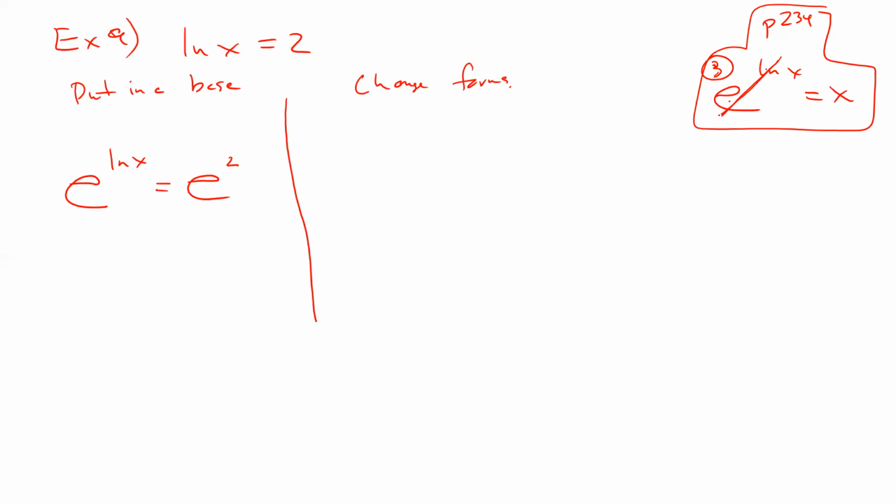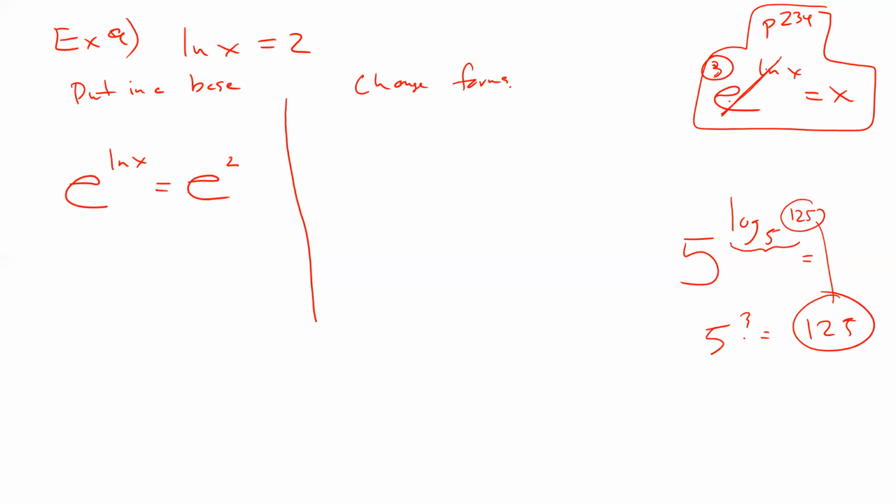If you go back in our minds, remember how we did this right here? If it's 5 to the log base 5 of, let's say, 125, I think that's the problem we used. What exponent do you put on 5 to give you 125? 3. And then what is 5 to the third? Yeah, we start off with this one and we finally finish up with that one because you're undoing the work of the others. You can't really show it with e and ln, but the property is still the same.